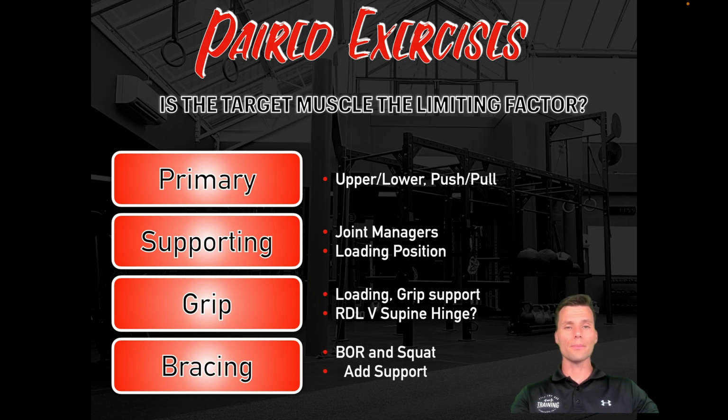So like a bent over row in a squat. In the squat, you're having to brace hard, especially with an anterior load. And then you're going to a bent over row, like a Pendlay row or bent over row, as I said. The lower back's having to work hard, so you're having to brace hard the whole time. Glutes and hamstrings are holding isometric, so the supporting musculature is also violating our principles. So it wouldn't necessarily be a good option. So there we're going to potentially add some support.